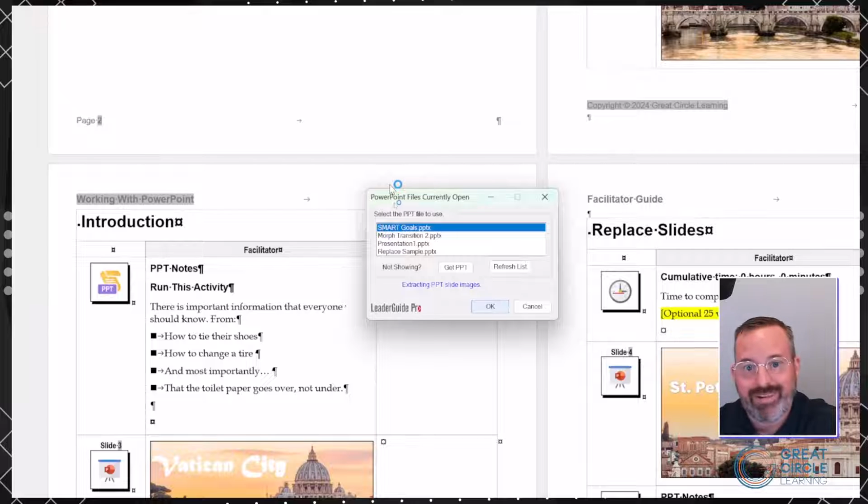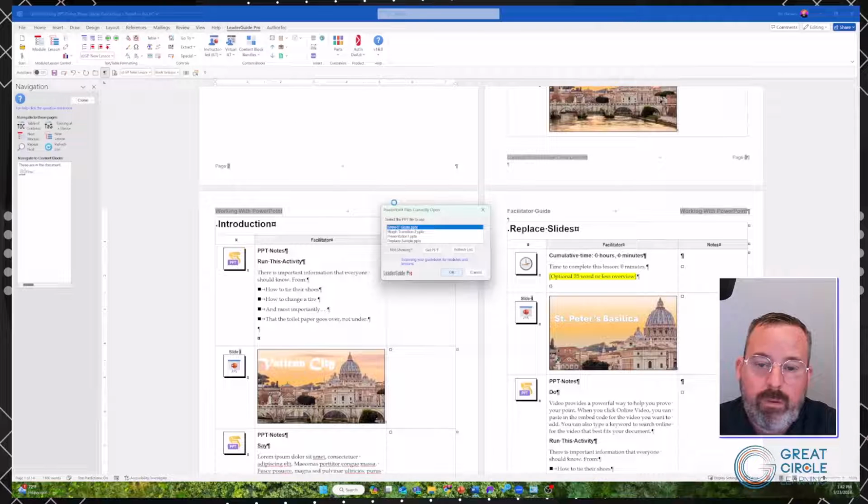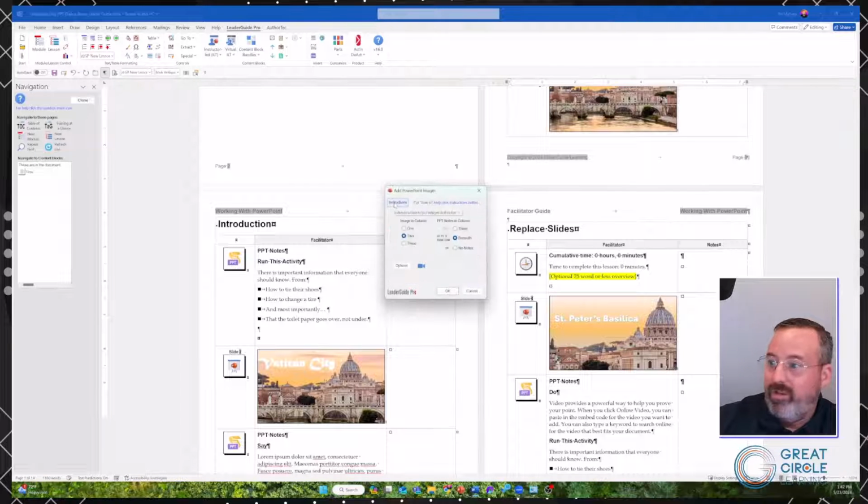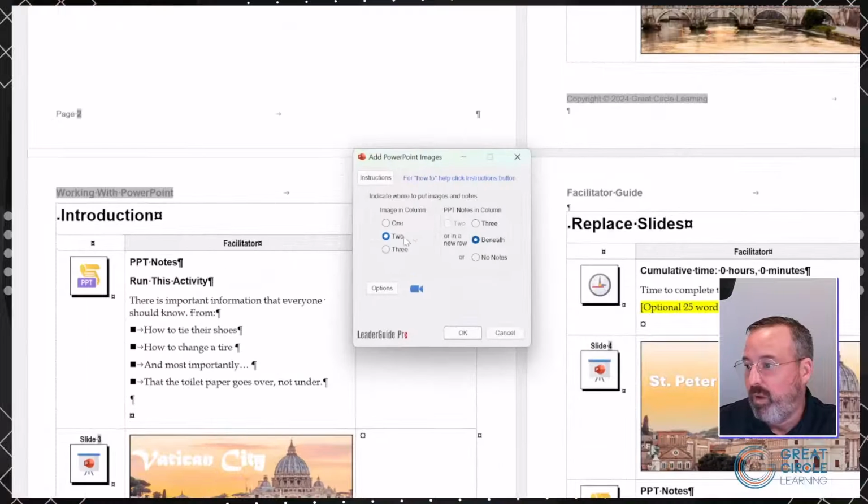Again, it's going to scan everything, pull everything into my document. Again, because I'm adding, I have the choice of where I want to put it. In this case, I would mirror what I've done previously so that you have consistency throughout your document. So we'll go to column 2 and notes beneath.